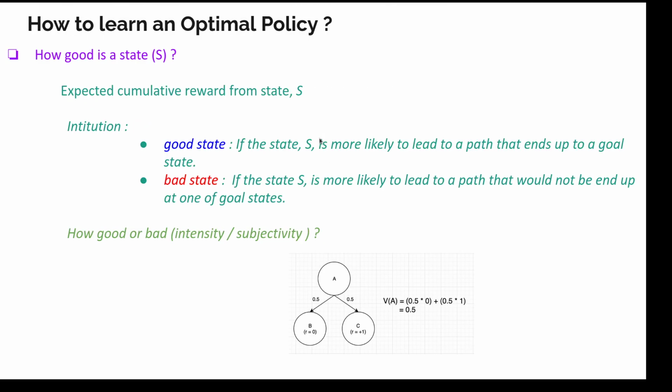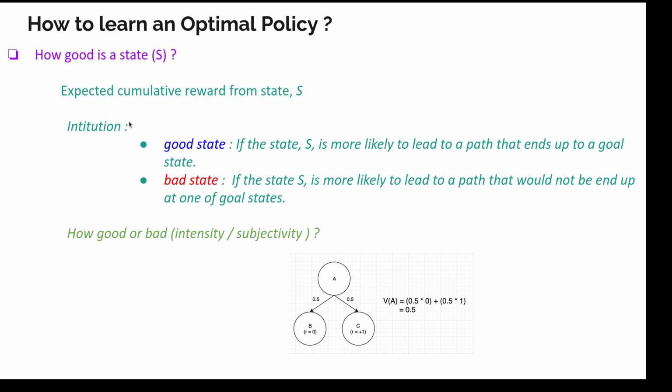So this is one problem, if you see. How good is a state, what does that mean? Please take care of whatever I said. It's like how close you are to your goal. If going to the goal from that state is very likely, it means you are in a good state, right? And conversely, if you are in a state which is more likely to go to a terminal state or a dead state without reaching the goal, it's more likely that state is not good.